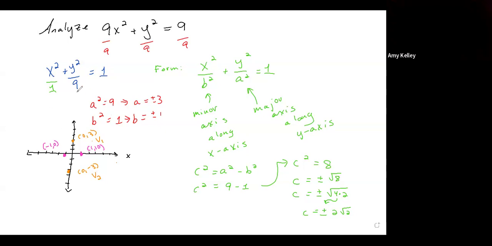Right, so then 2 square root of 2 will be somewhere, I made this kind of small, it would be a little bit, we won't be able to be super precise here, but 2 square root of 2 would be somewhere real close to the vertex, a little bit above 2, y equals 2. And then here, 2 square root of 2, right about here. So we can say focus 1 is at (0, positive 2 square root of 2). Focus 2 is at (0, negative 2 square root of 2).